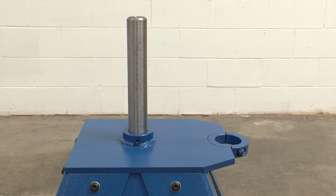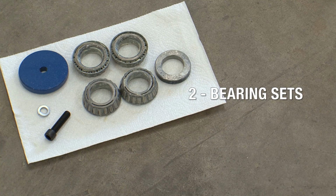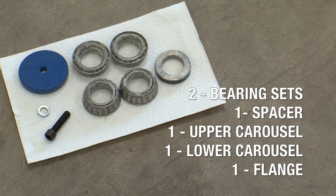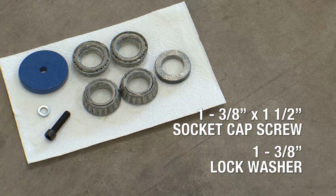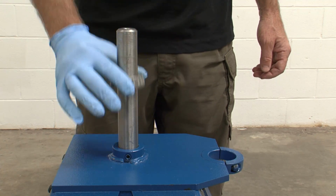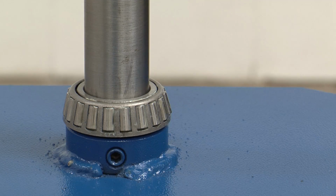The lower and upper carousels install on the center post. For this step, you'll need the 2 sets of bearings, the spacer, the upper and lower carousels, and the flange. You'll anchor the assembly with a 3/8 inch by 1 1/2 inch socket cap screw and a lock washer. Install the first lubricated bearing on the center post. Be sure that you orient the bearing with the tapered side up.